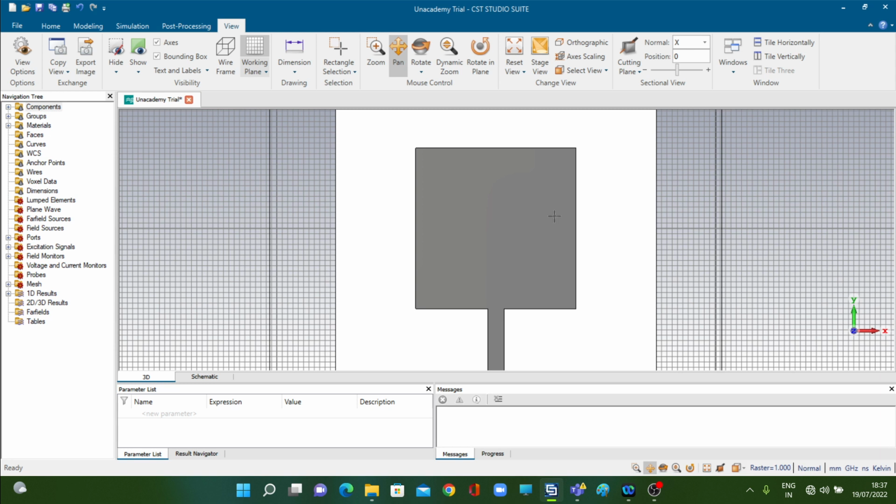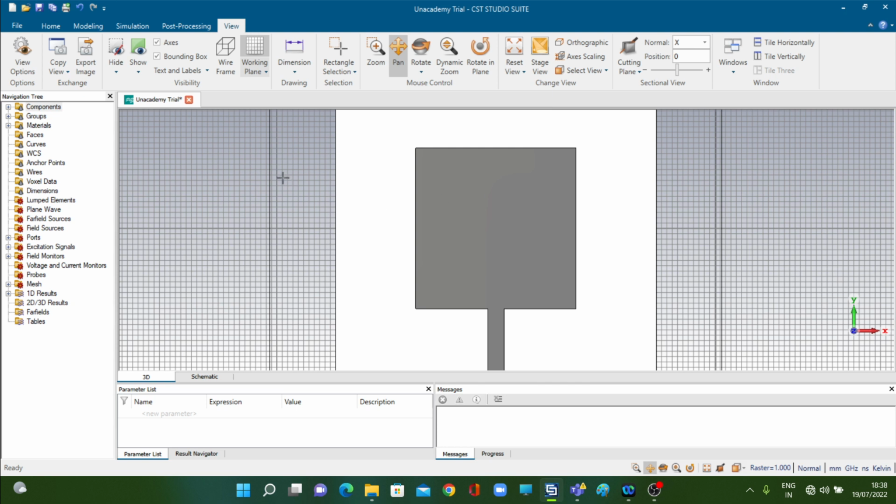So let us start working from this view onward. This white portion now is the substrate. This gray portion is the metallic patch, and this is the feed line which you see in front of you. One thing I want to make a point here, that if you want to cut out slots or cut out different shapes from this patch or from any structure, you need to have a very comprehensive idea about the coordinate points, the values of the coordinates at different portions of the structure.